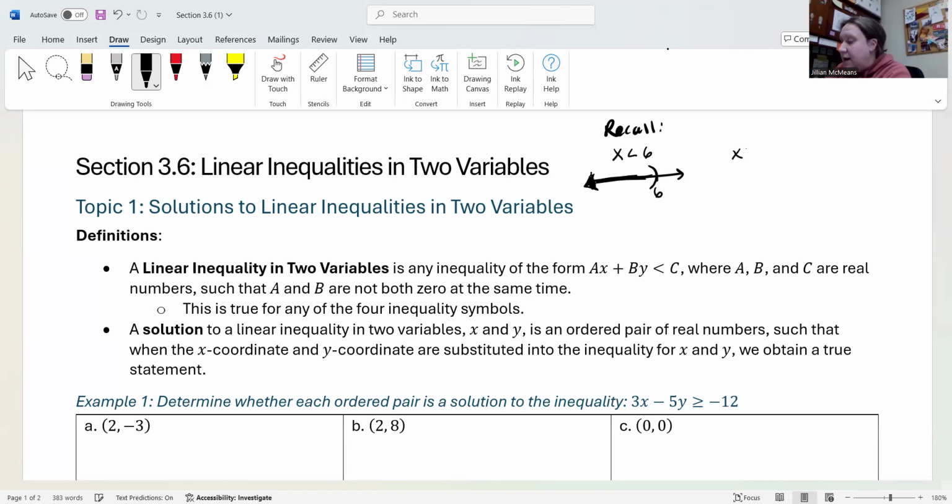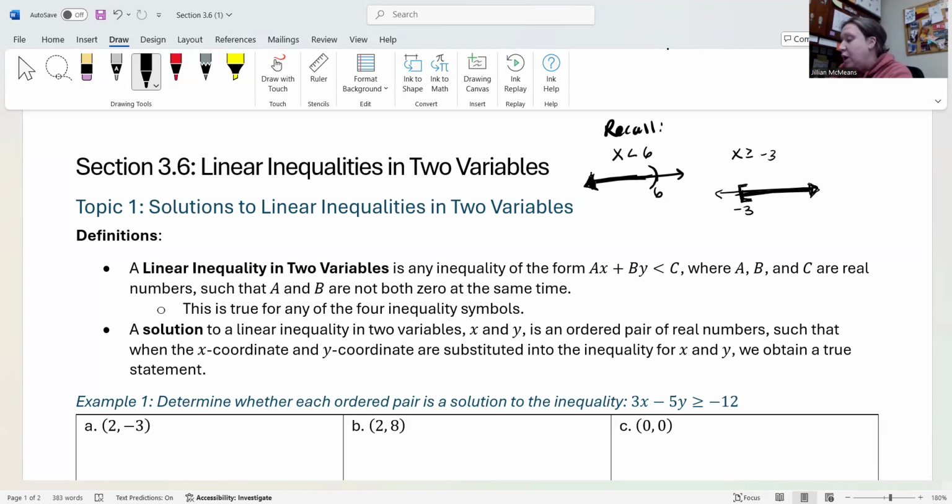Similarly, we could have had something like x is greater than or equal to, I don't know, -3, doesn't matter. This would say if I was solving a linear inequality in just the one variable, and I got to the point where x was greater than or equal to -3, that would tell me that my values for x would have to be -3, and anything bigger than that. So I would draw a number line. I would locate my endpoint of -3. I would use either a closed circle or a square bracket on -3. That tells the reader I can include the -3, and then anything to the right of that would be part of my solution.